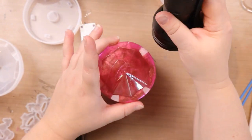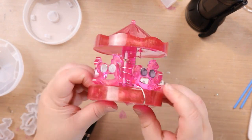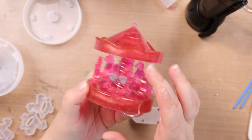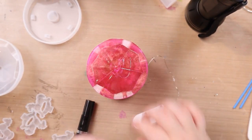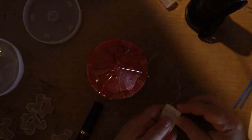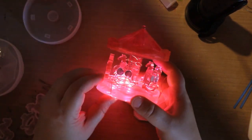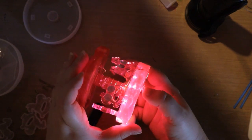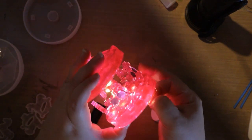Okay, that's good and on there. So that's what it looks like. Not as cute with the silver going around it, but let's do it. Should we turn off these lights first? Let's do that. Yay! Yeah, the top section doesn't work. And I'm pretty sure that's because I broke this one. This one was broken. Oh, wait.